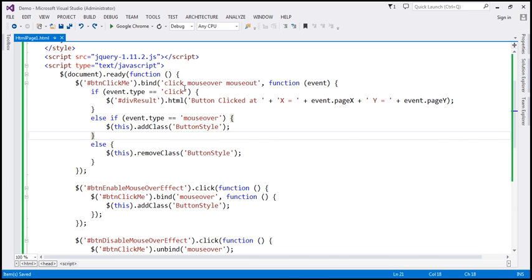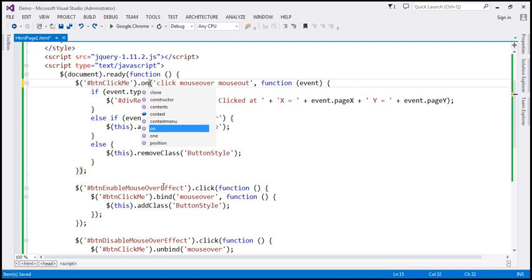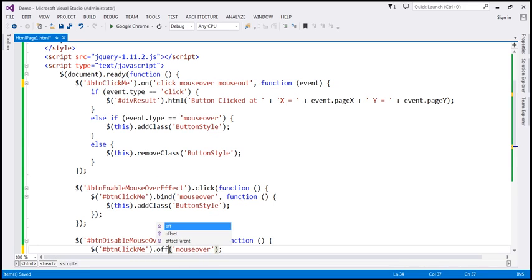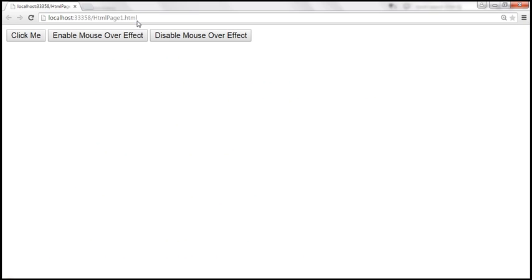Right? So here we are using bind and here unbind. Now instead of bind, let's go ahead and use on method, and instead of unbind, I'm going to use off method. So this method removes the event handler, this method binds the event handlers. Alright, so let's save the changes. Now this example should continue to work the same way. So let's reload the page and look at this.